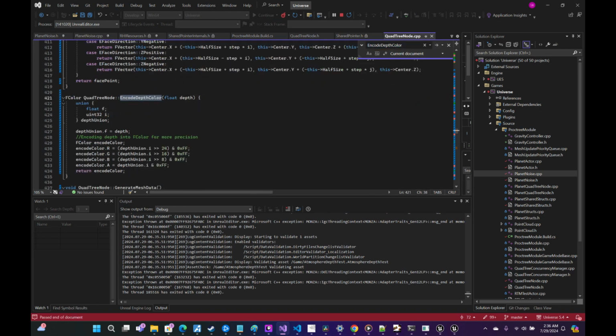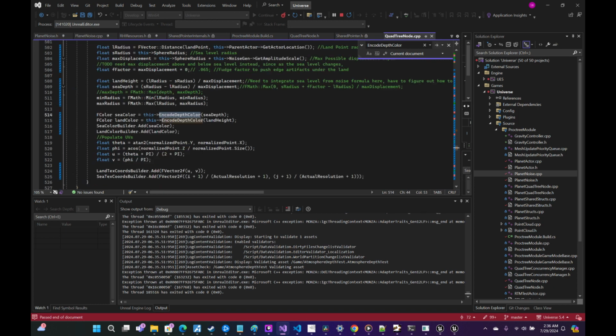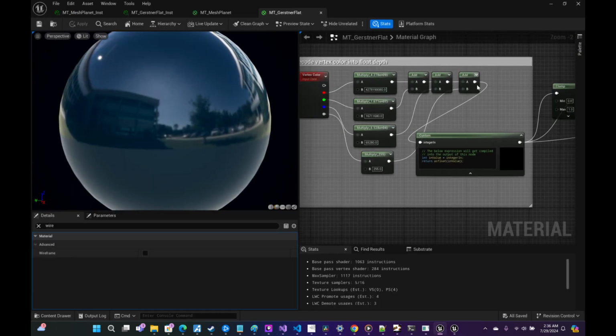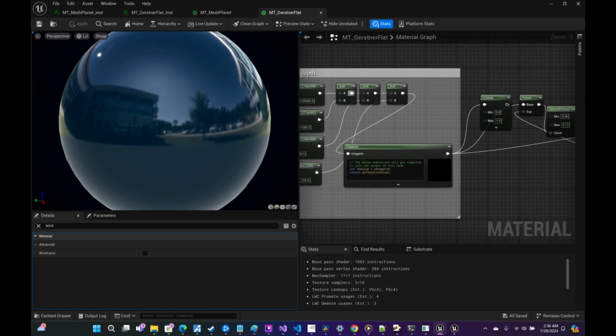Make sure there's no division in here. Doesn't appear to be. What about in our material where we bring it back? Add, multiply. Seems fine. Okay, I do have some other things I'm curious about.